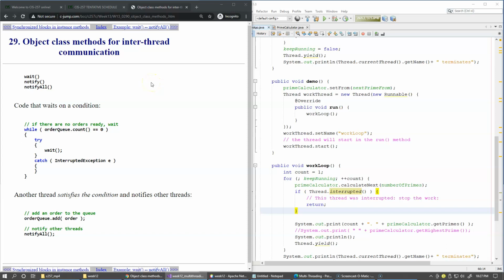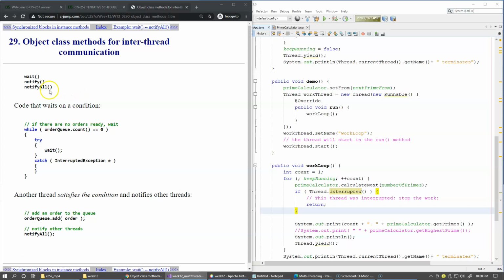A thread may want to wait for a signal from another thread to resume the work in effort to coordinate actions of both threads. To communicate between threads from within a synchronized block, there are three calls defined in the Object class, and I hope you remember we initially talked about the Object class when discussing inheritance. But please note that these three methods can be used only inside a synchronized method or synchronized block of code.